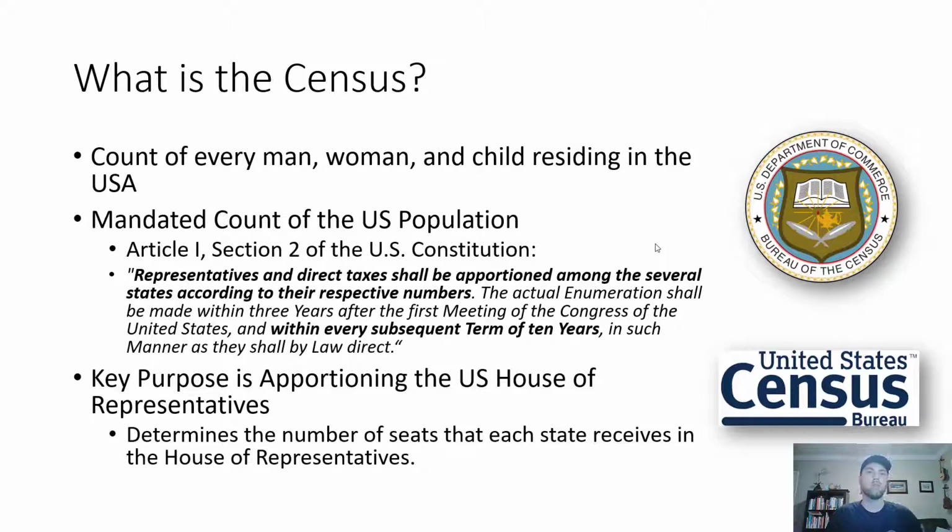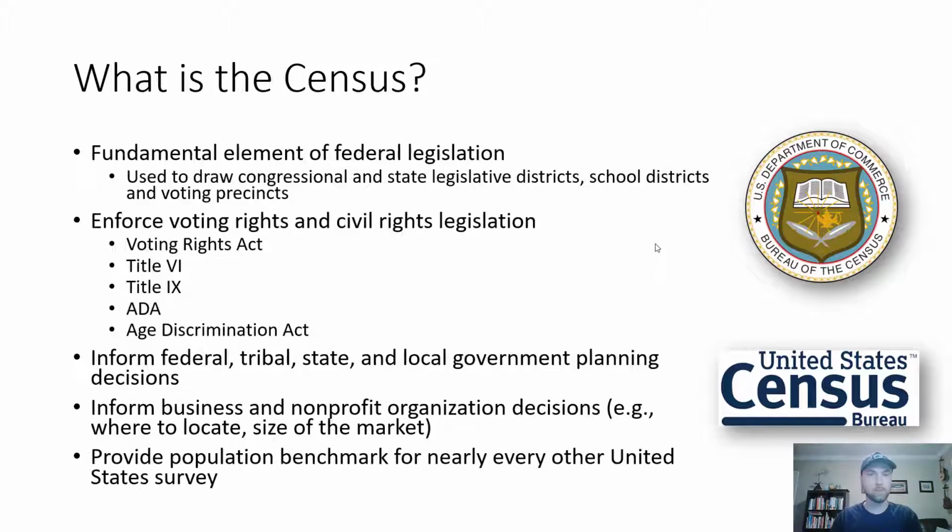So it's always interesting after a decennial census to pay attention to the number of representatives that each state received, because sometimes states receive more and sometimes they might lose one. That actually happened in 2010. If a state loses too much population, which happened in the Rust Belt part of the country, states may lose a representative, because it's all about proportional representation. So as some states grow, they gain representatives. As some states shrink, they may lose. Okay, so be aware of that.